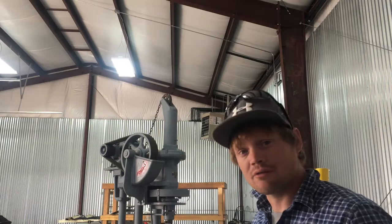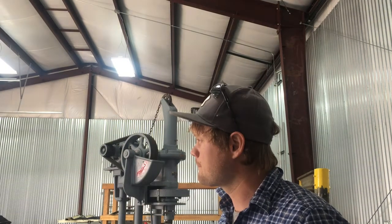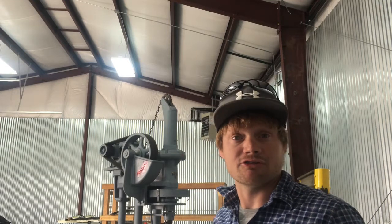We don't have the Akuma moved in yet, obviously. The Akuma is literally going to take up probably a third of, I would say, this entire shop. Well, maybe not a third, maybe like a fourth, but it's a big machine. We haven't moved it in yet because we don't know if we have work for it. And if we don't have work for the machine, we're probably going to try and sell it. We bought the machine for a job that fell through, and we're meeting with a company today to see if they actually want to have the work done.